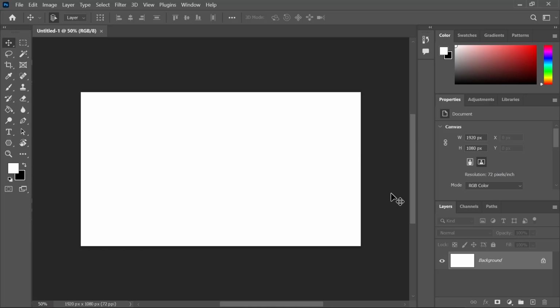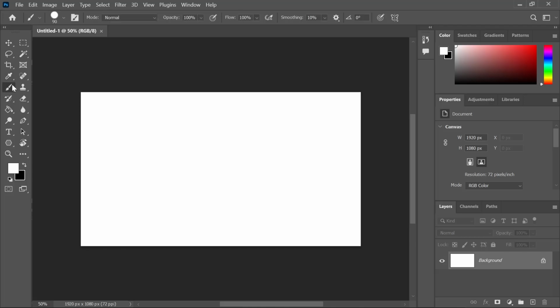Then on the right hand side, we have different tabs: layers, channels, paths, adjustments, properties, color. We will go through them in later lessons. And this rectangle bar, I don't know what to say, but this just shows the properties of the tool.